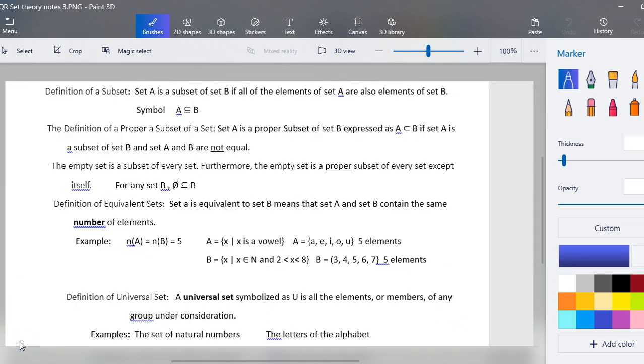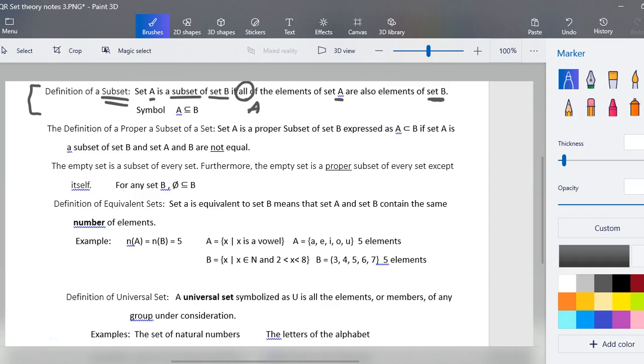We're now on the back side of your set theory notes. We have a lot crammed in here, so make sure you're using a highlighter or something to distinguish between the parts. So the definition of a thing called a subset: the set A is a subset of another set if all of the elements of the original set are also elements of this other set, like set B.